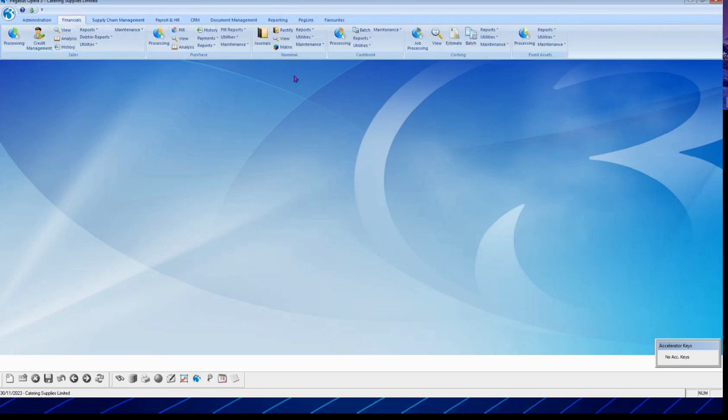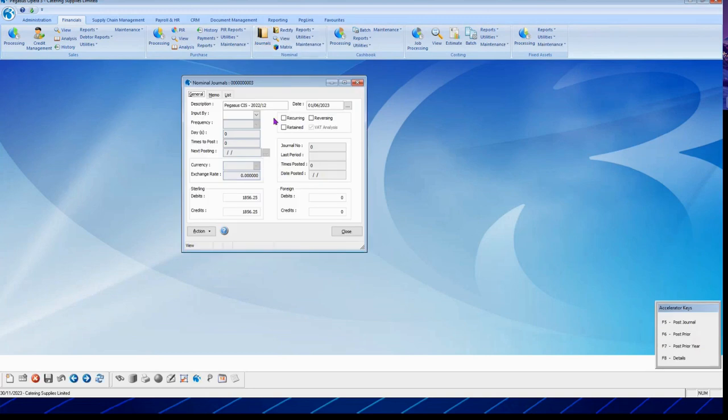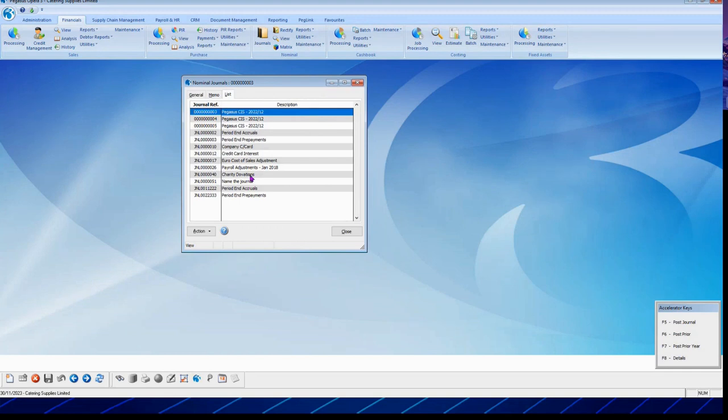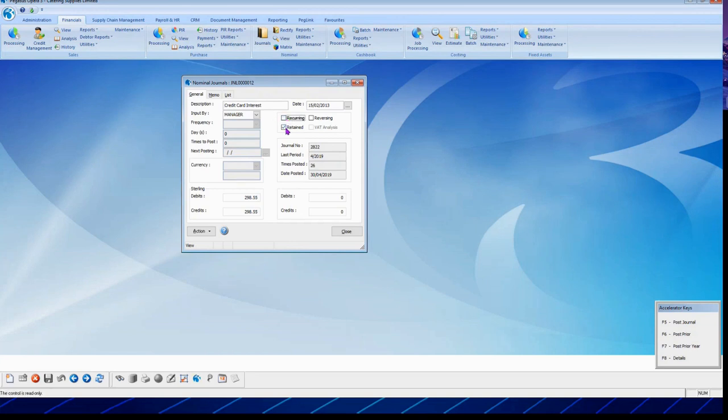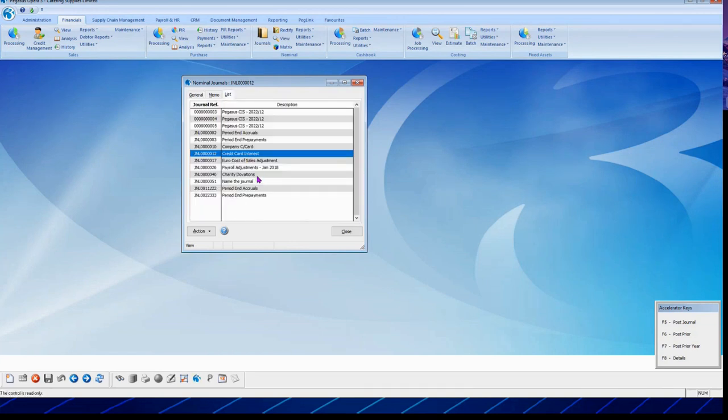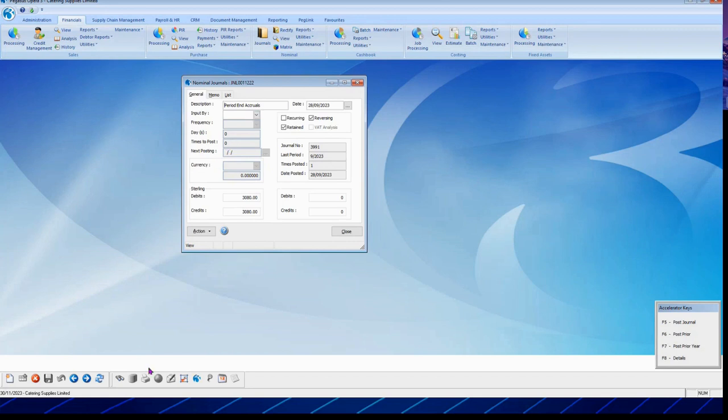Just coming quickly back to the nominal journals, I wanted to make clear what these settings are. Recurring means it's a journal that I post on a monthly basis, like the period end accruals, which is a recurring journal, because I have an accrual that I post every month.